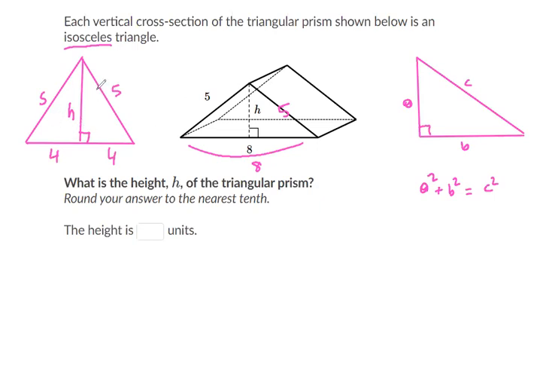At this point, you want to use the Pythagorean theorem in this left triangle to find the h, or you can remember some Pythagorean triples, one of which is 3, 4, 5. If you remember the 3, 4, 5 triple, this is 5, this is 4, so this is 3. But if you don't, let's use the Pythagorean theorem itself. h squared plus 4 squared equals 5 squared. If you square 4 and 5, you get h squared plus 16 equals 25. If you subtract 16 from both sides, h squared is 9, so h is just 3. That is the answer for this question.